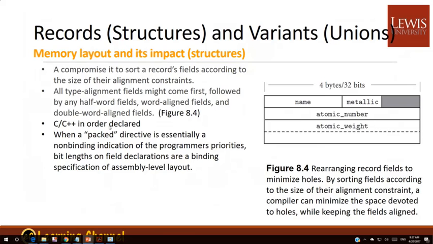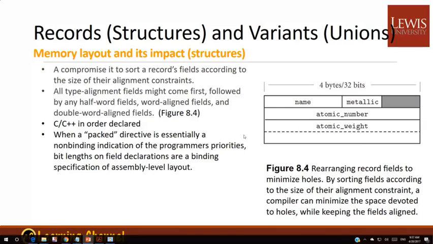C++ keeps fields in the order declared. So C++ just keeps using the record type that we talked about, the unpacked format. But the packed directive is essentially a non-binding indication of the programmer's priority. Bit lengths on field declarations are a binding specification of assembly level layout.